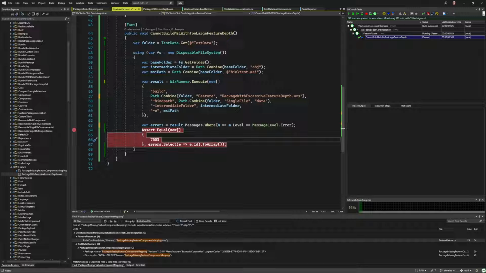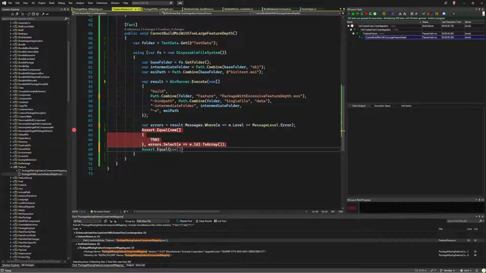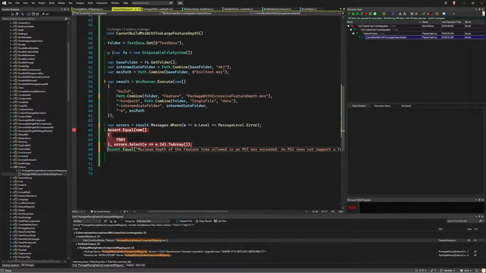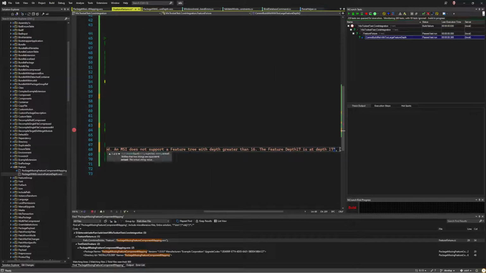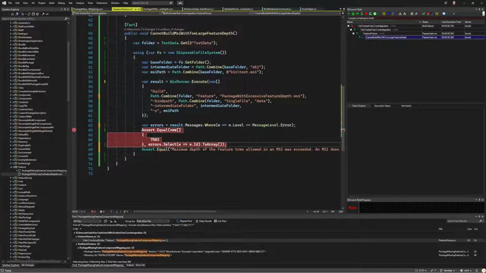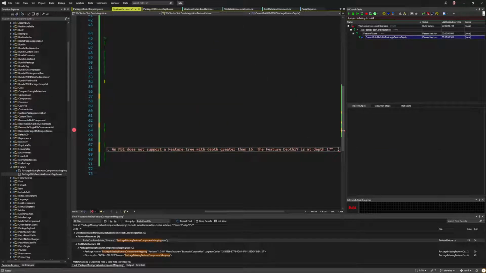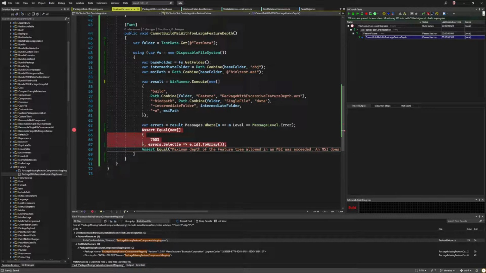Let's just do assert.equal. What is it? Errors dot single dot toString. I think that's the way we get the error message out of there.